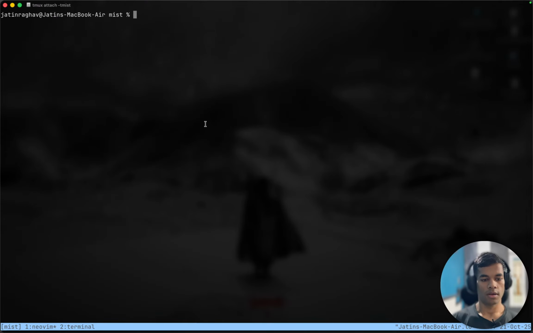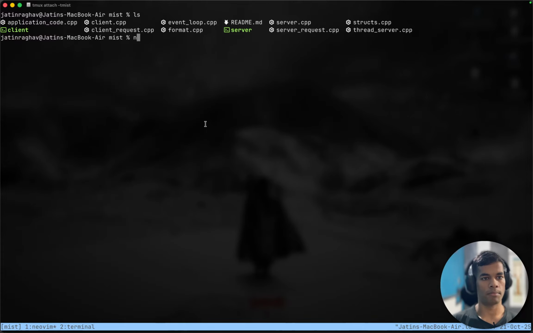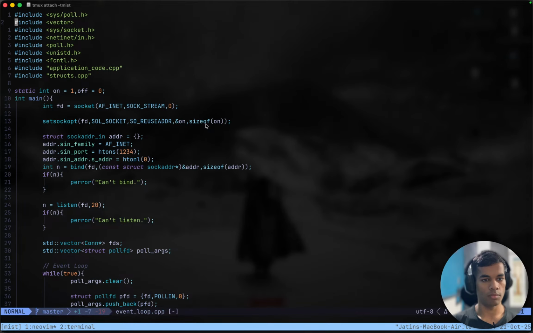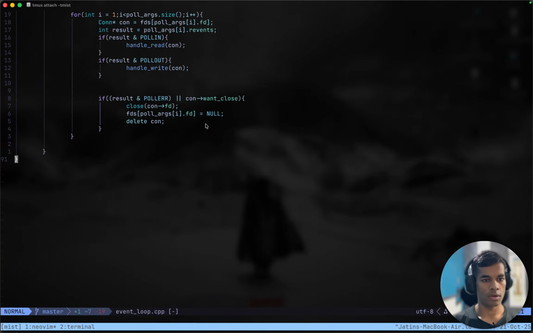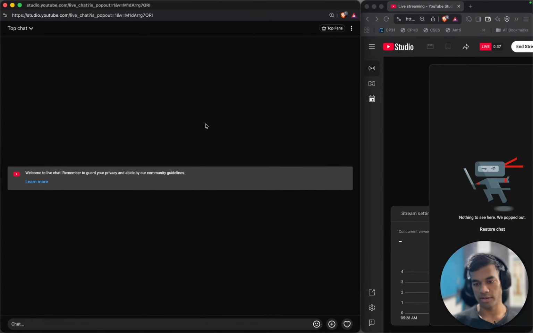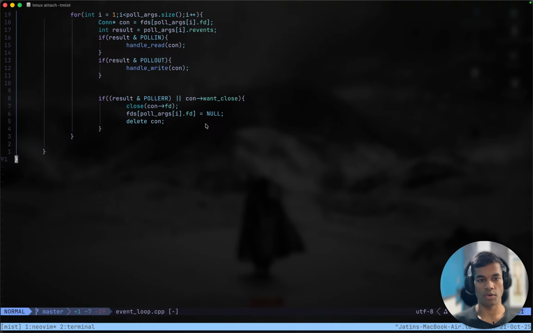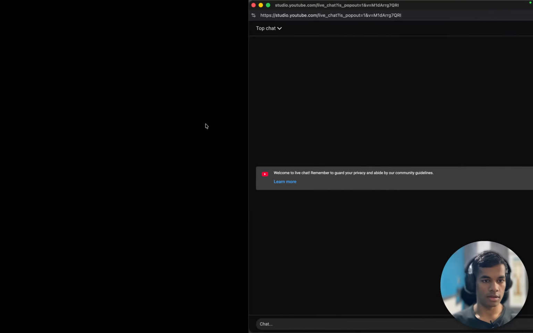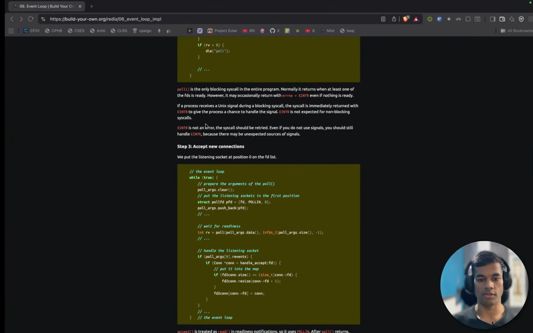Yep. And right, event loop. We have written event loop. Now, before moving on to writing code for the application side, we can rewrite this whole thing once more so that we know we understand what has been happening until now. And yes, the screen is visible, and that is nice.